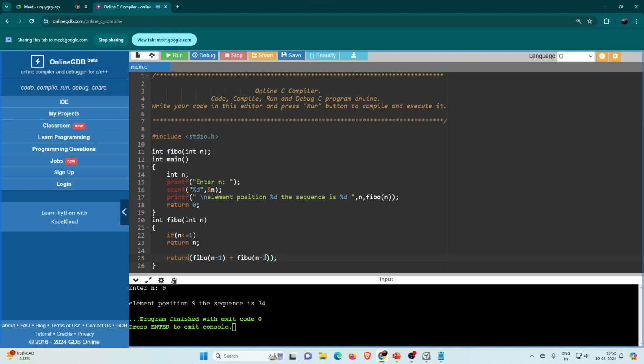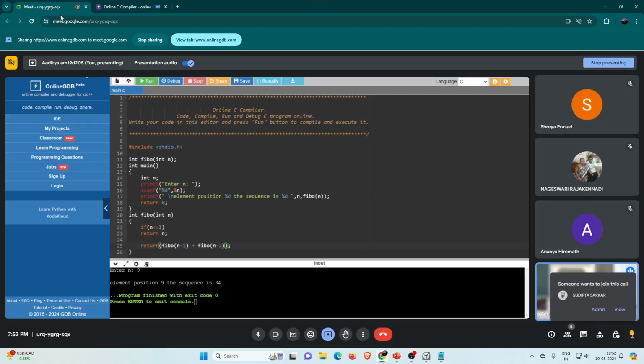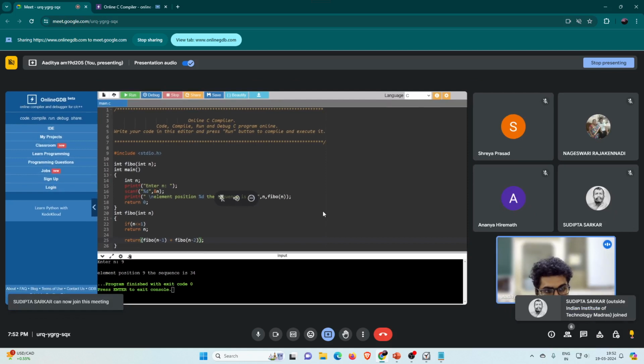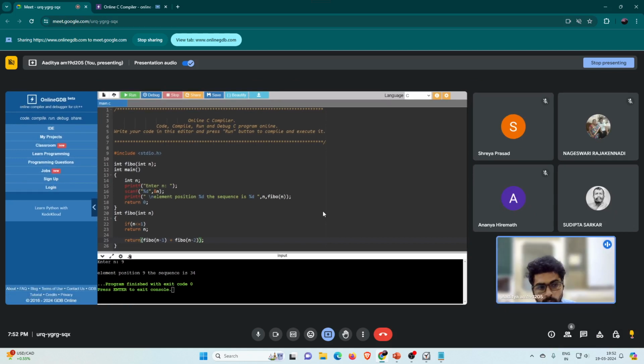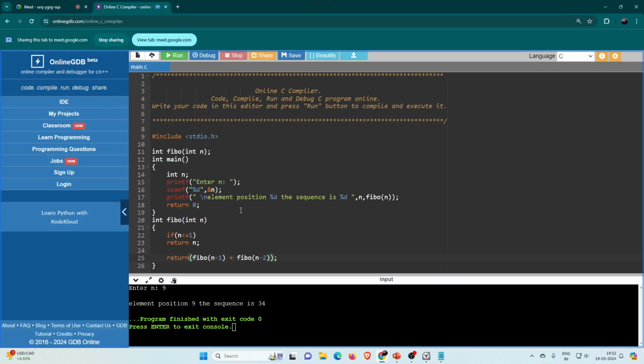If I had a way to store the values of 0 to 7 here, then I'd not have to calculate it twice. So this is not actually very efficient. Using recursion here is not really that efficient.